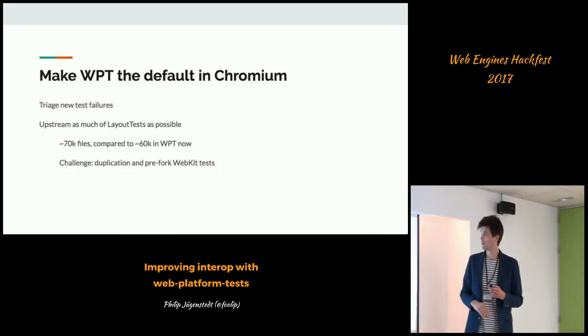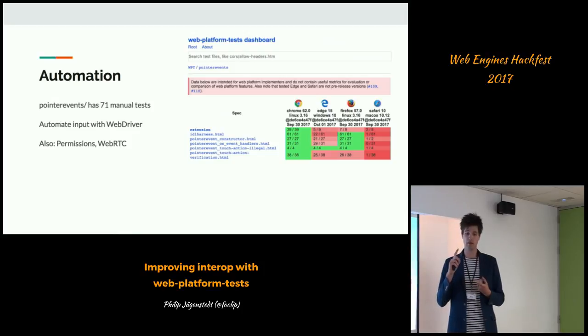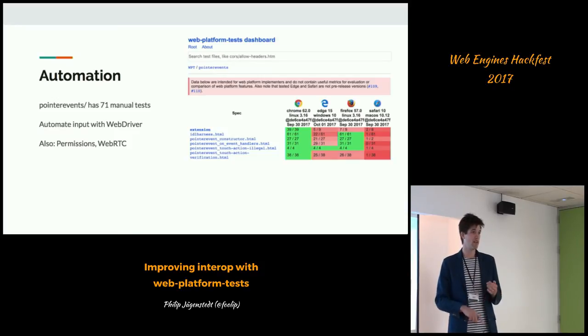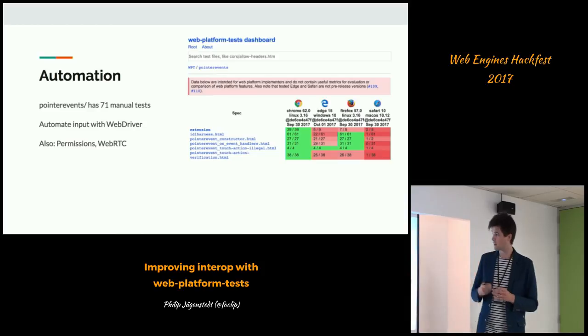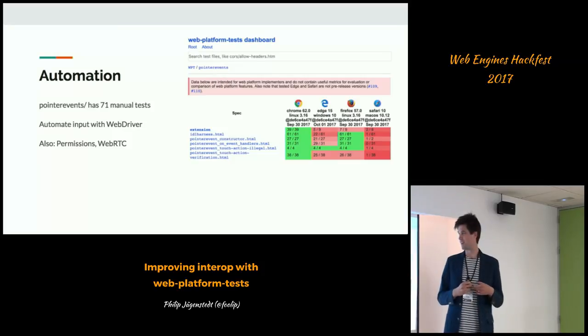Yeah, so that's the automation slide. Let's see. This is about automating first all kinds of inputs. First just clicking, and then mouse, and then keyboard, and then touch events, and then pointer events. All of those already exist in WebDriver, so it should just be a simple matter of wrapping that. So the clicking is going to be done in 2 weeks. Keyboard also this quarter. Pointer events also this quarter. I can't promise about everything else, but lots of stuff this quarter.